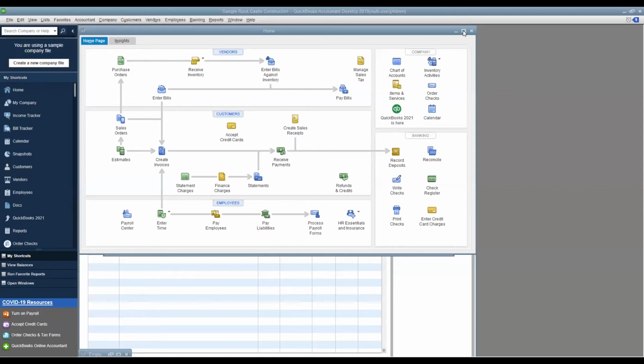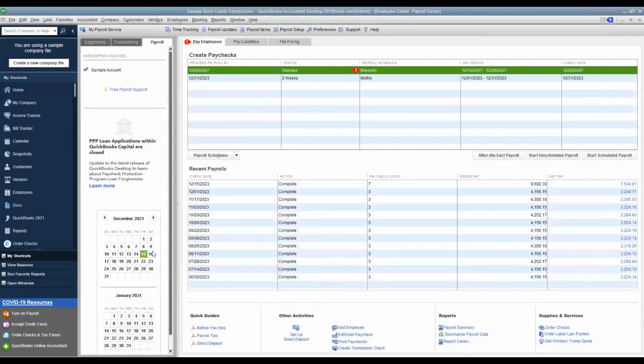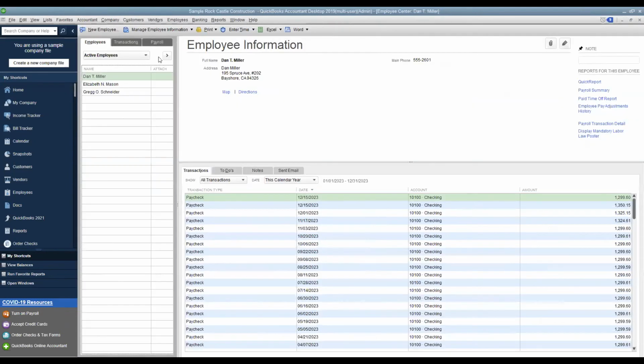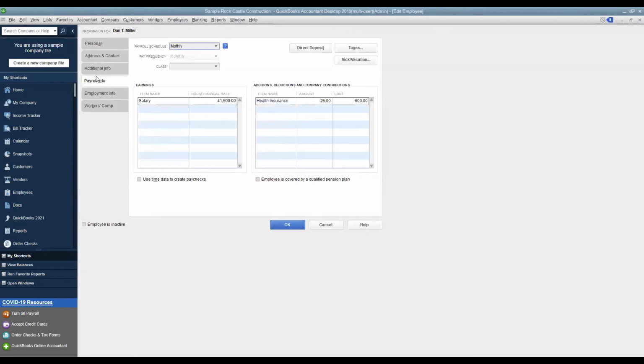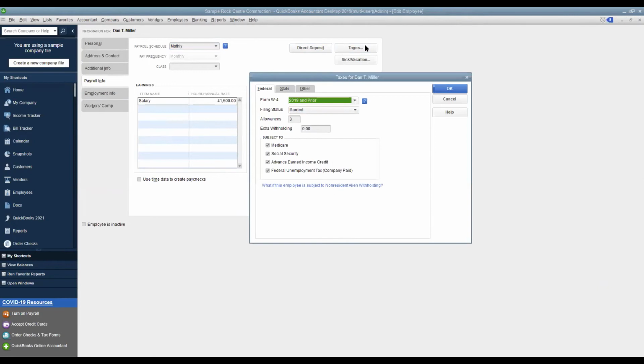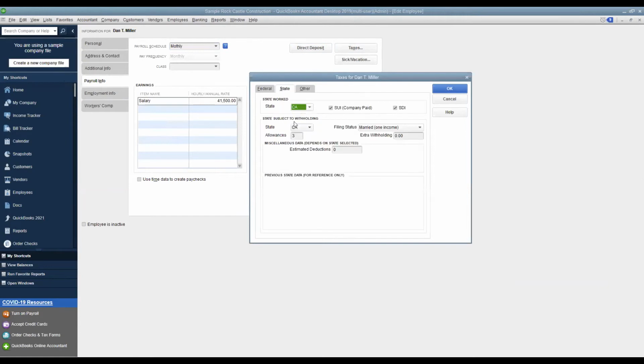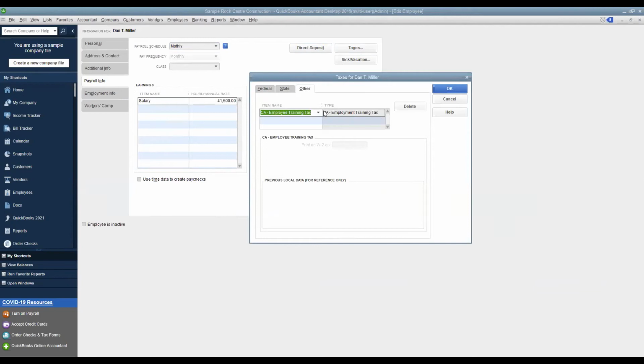Okay, let's jump back into our payroll section here. Let's take a quick look at Dan again. So back into Dan, taking a look, we've got our monthly that we talked about a little earlier. We have our taxes set up for Dan that we talked about a little earlier. He's married, he has 3 allowances. We talked about the state being set up correctly. We talked about the allowances. We talked about specifically establishing the California employee training tax in this case, and any additional that may take place.